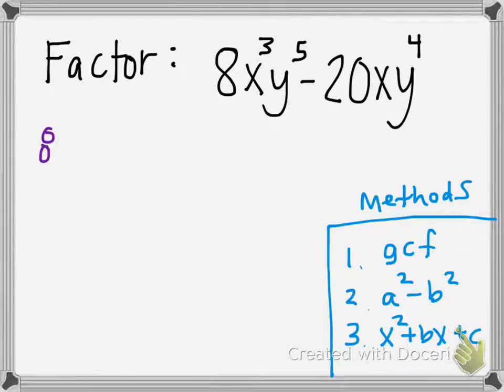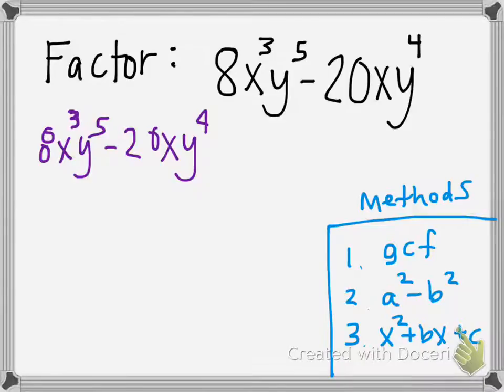So in fact, I'm going to actually rewrite the expanded form here and then decide on what the greatest common factor is. First of all, the first thing I need to decide in my head is what's the biggest number that divides 8 and 20. Even if you don't choose the largest number, you'll see what's left in the parentheses will have something in common still if you didn't choose the largest number. So the biggest number that I think divides 8 and 20 would be 4.